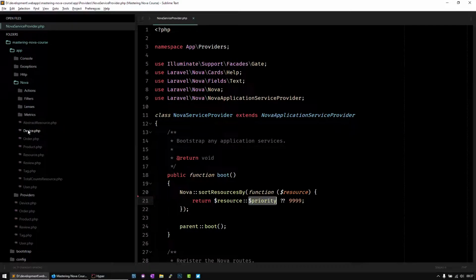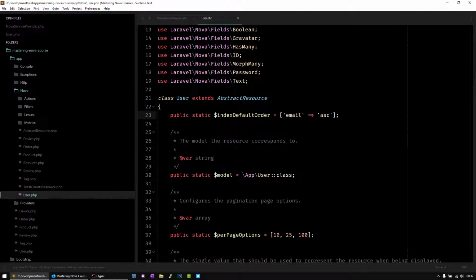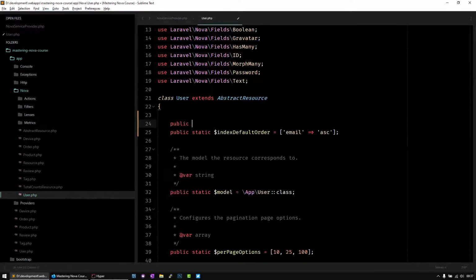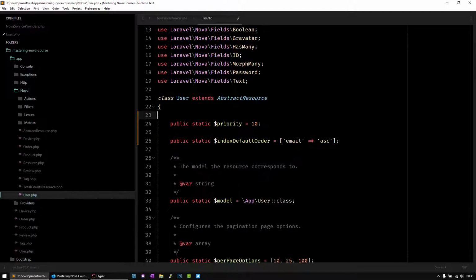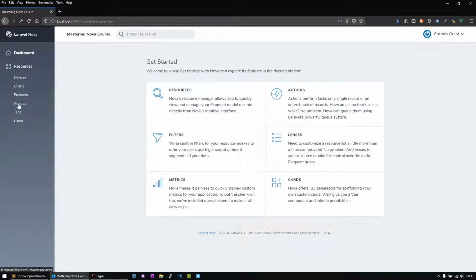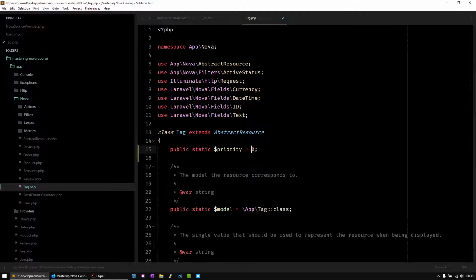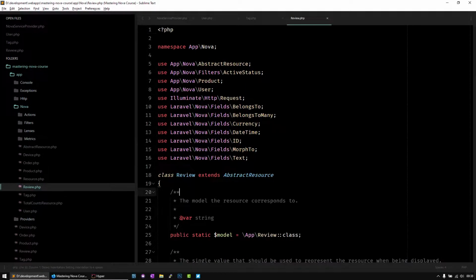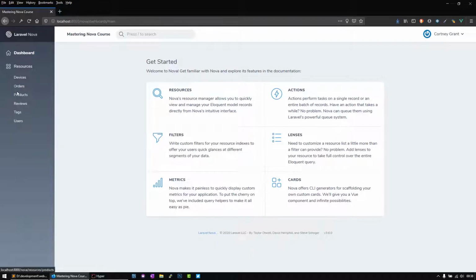So let's go back here to my sidebar. So let's start with the users and give priority 10. So I go to users, and I just do public static priority 10. And from here, I'm just going to copy paste to the next one, tags and then reviews. So tag will be 20, and then review will be 30, and then products, orders, device.